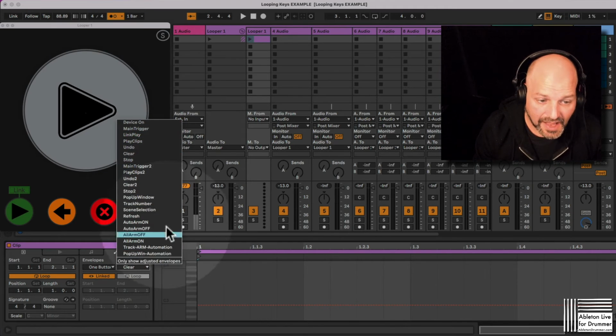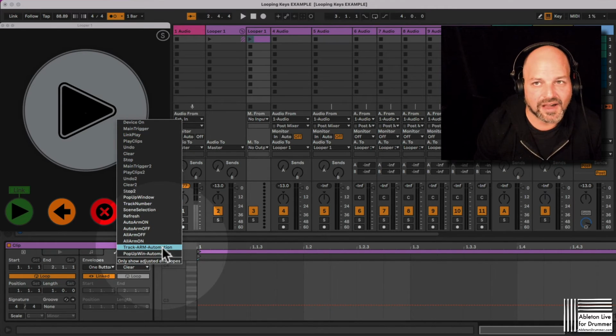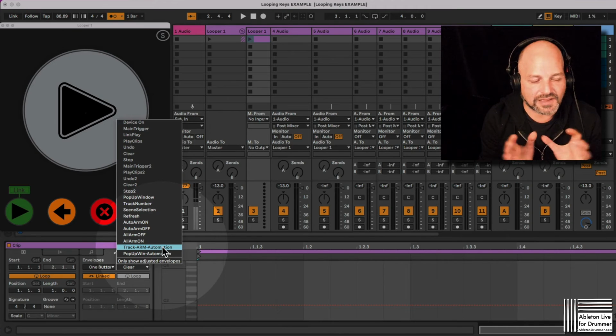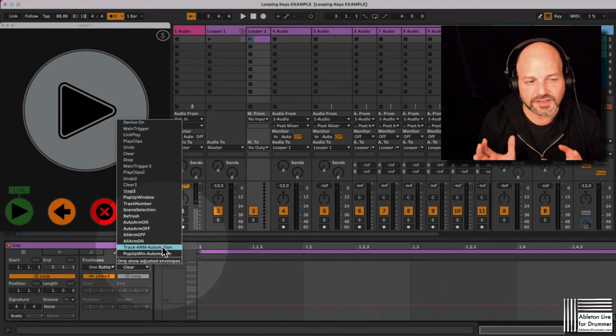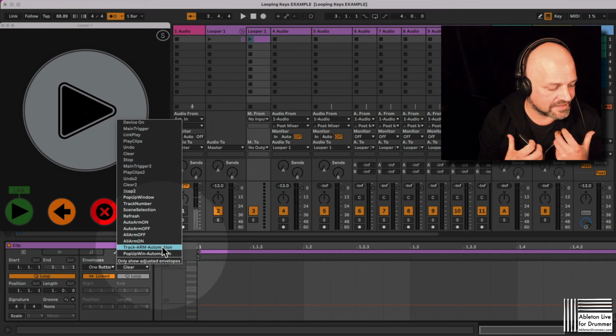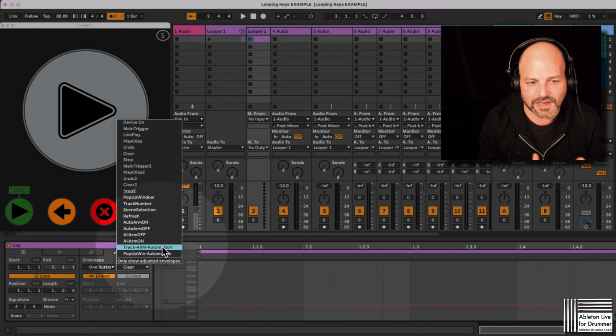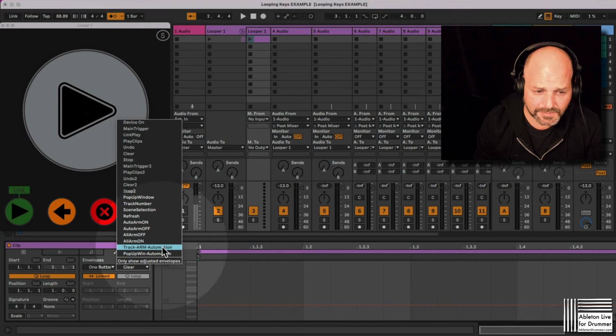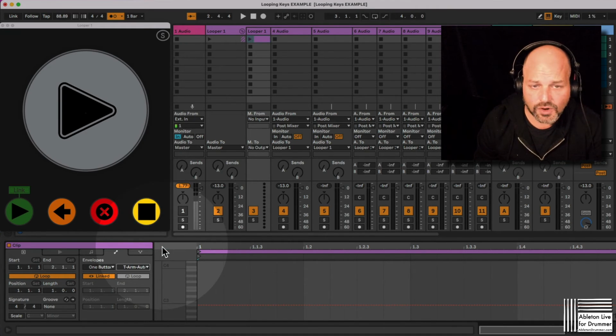To be honest, I think this is really made for live looping stuff, more for people using MIDI controllers and deciding on the gig, like maybe pressing this to record, pressing this to reloop. There are a few things you might want to set up, for example track arm automations.